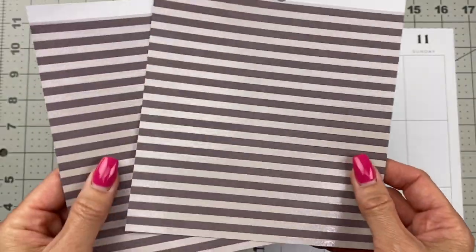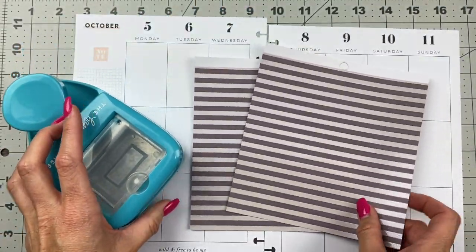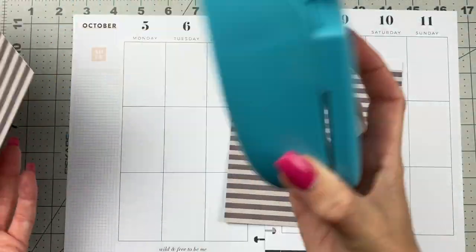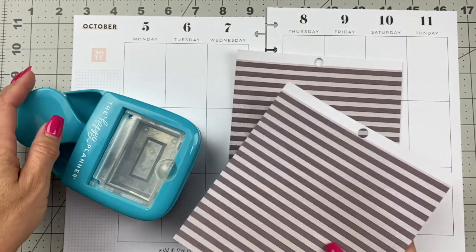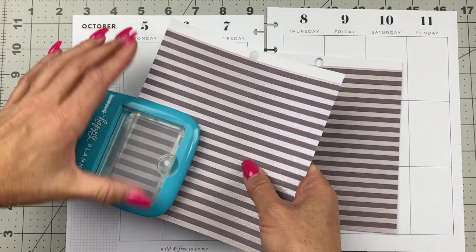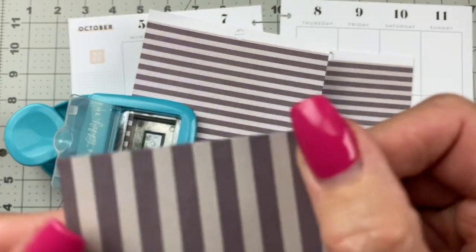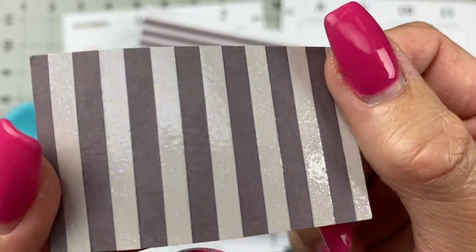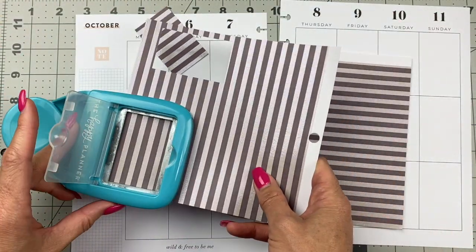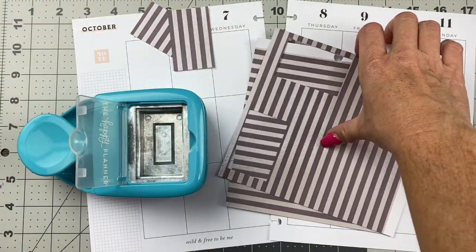You can use any paper or striped stickers if you want to use that design element in your spread. I decided to go with striped paper. I'm going to take the Happy Planner punch and punch out some boxes with the stripes going in different directions. So we're going to take from our inspiration spread, we're going to do 5 clusters. Look, see how it has like a really pretty shimmer to it? I love this, I'm so excited. We're gonna go different directions. So instead of 5 of the same background, we've got the stripes going different directions.